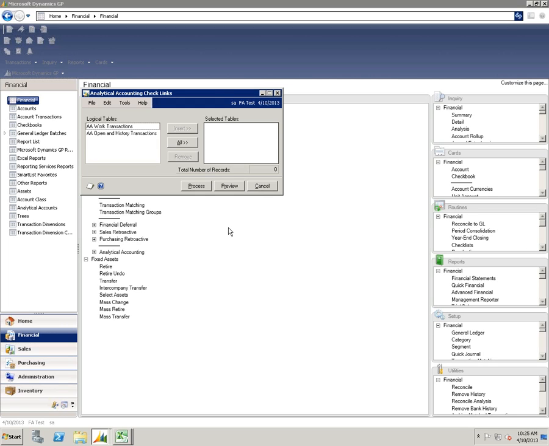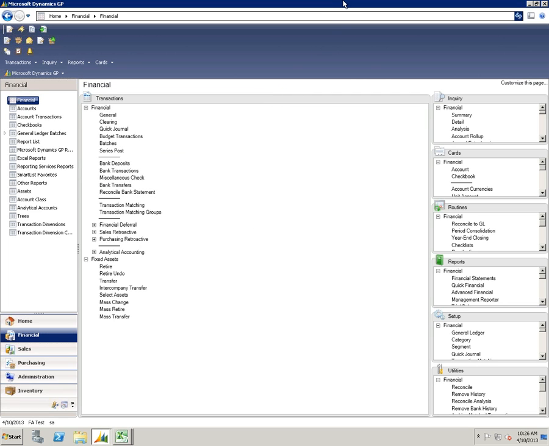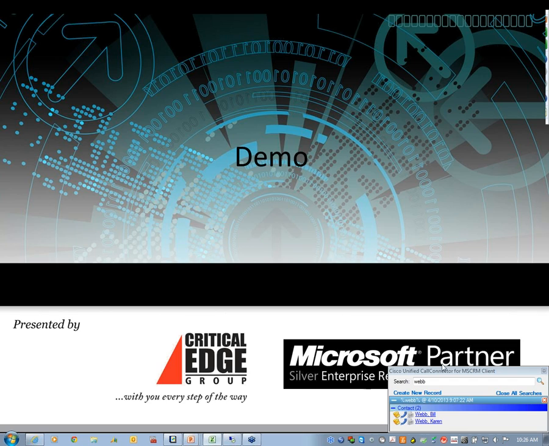So I'm telling you now to continue not to use it, even though it is available. If you are using AA and you have AA issues, do not use the AA check links until they come out with a service pack in which they tell you that it's okay to do. Once again, Microsoft is itself suggesting that you don't use this functionality. And that really is everything I got in terms of the demo.